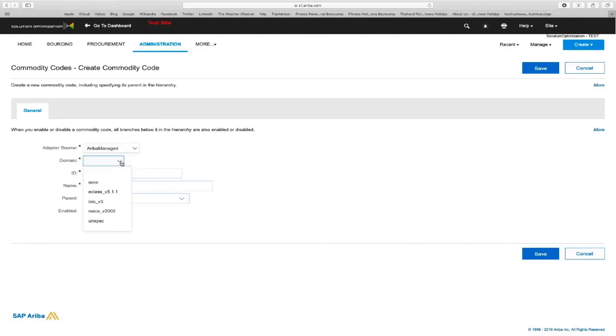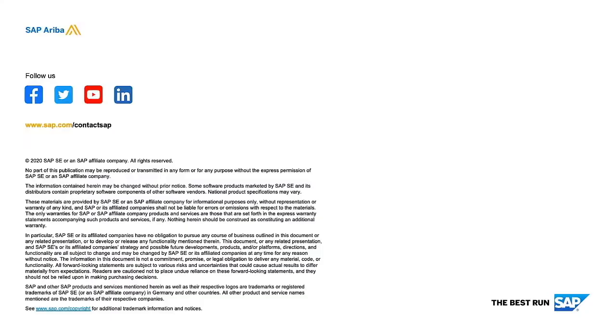To do that, make sure you select the correct domain. You then add the ID. Now remember, 2-digit, 4-digit, 6-digit, 8 digits. Depending on what branch you're going to create in, you then type a name. If I was creating an 8-digit code, I would say something like 4310 and 84 or 85. The parent would be then the 6-digit level because it's an 8-digit code. And if this was a 6-digit level code, then it would be the parent with a 4-digit level. Once you have all this information completed, then you would click Save, and then you would see the object available in the commodity code field and all the products that you're alive in.